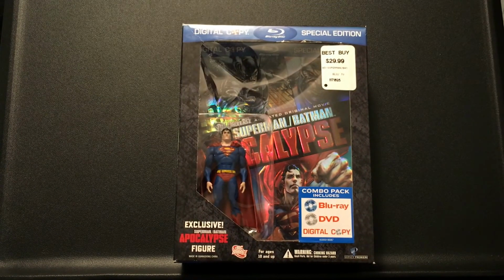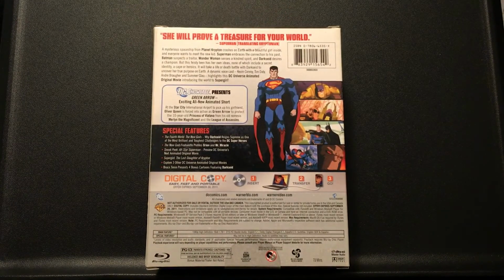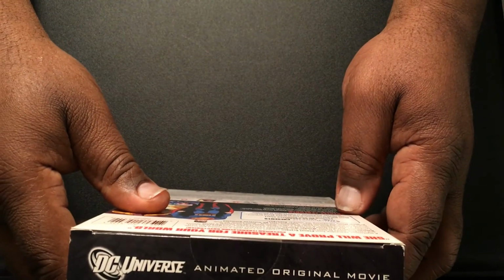Next we have Superman, Batman, Apocalypse. And that has another Superman sculpt. Very nice. This movie was alright. It wasn't one of my favorites.